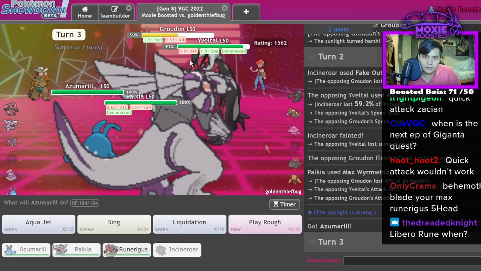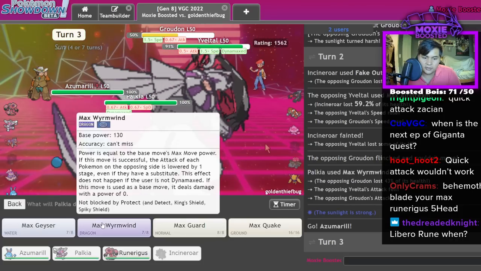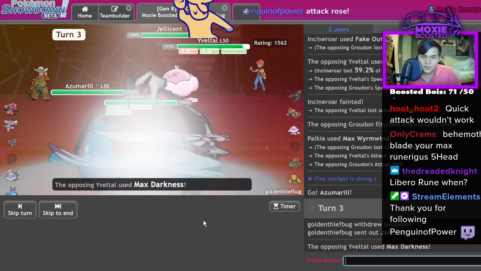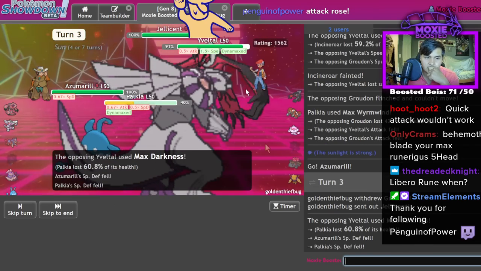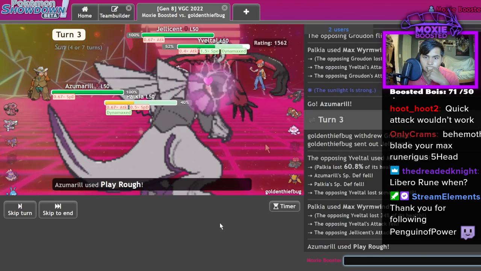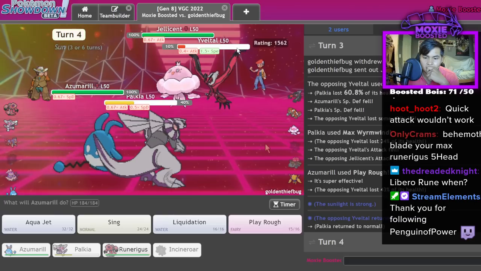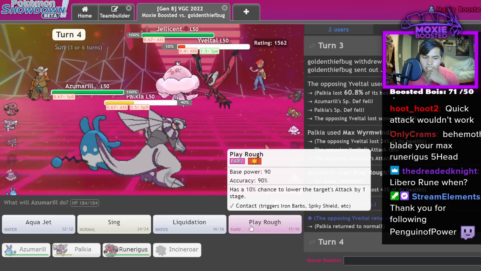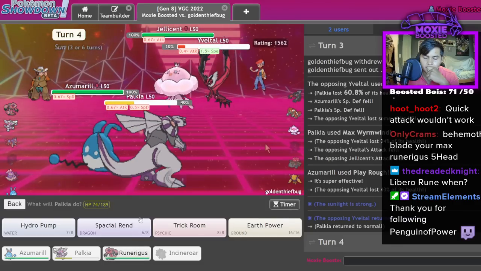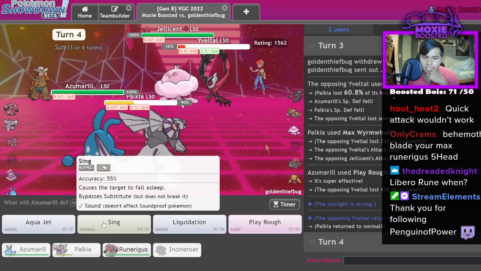And now Azumarill comes in. And I feel very comfortable doubling down onto you, sir. He wanted to Water Absorb me so bad. As long as I connect this, we should be good. There's a lot of damage going up. Not quite a KO. But I should always just Play Rough here. Ooh, this is really scary. This is actually quite scary. Because I want a Trick Room, but I don't think I can get it off. I don't think I can get the Trick Room off.